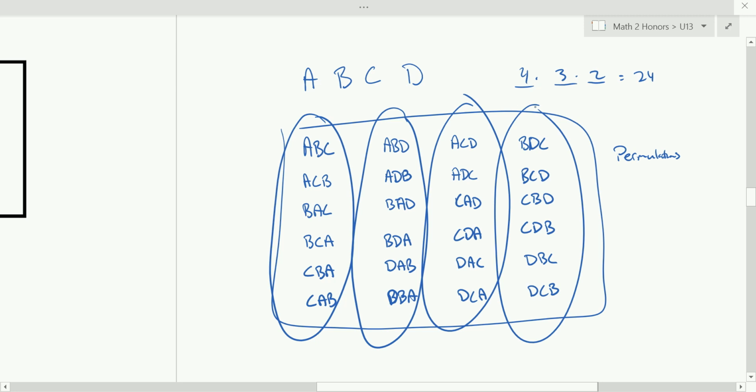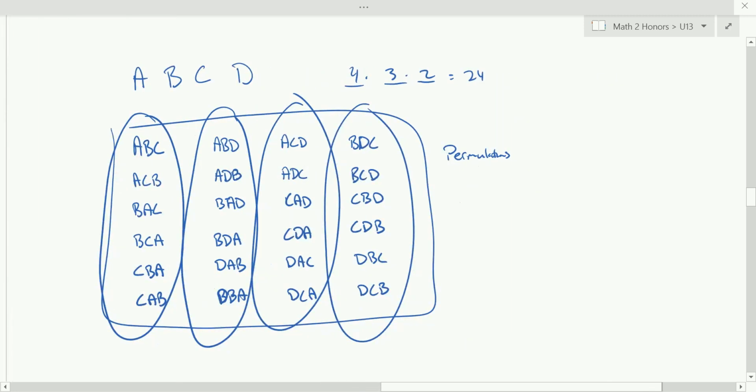And so if I were to give this problem and I didn't want to list it all out, that's what we need to figure out: how do we do this without listing all this out? How do I figure out the answer 4? So what I do is this. I first think of it as a permutation. I think 4 times 3 times 2. But then I divide it by, there's 3 things I'm picking. If I pick the same 3 things, how many different ways can I rearrange the same 3 things? You see what I'm doing? That would be 3 times 2 times 1, which is 6. And so 4 times 3 times 2 over 3 times 2 times 1 gives me my 4. You see where this is coming from a little bit? So we're going to try to apply this to some more complicated problems.